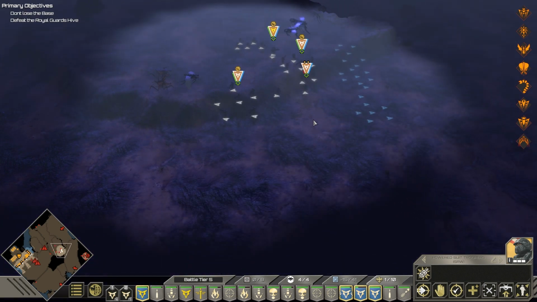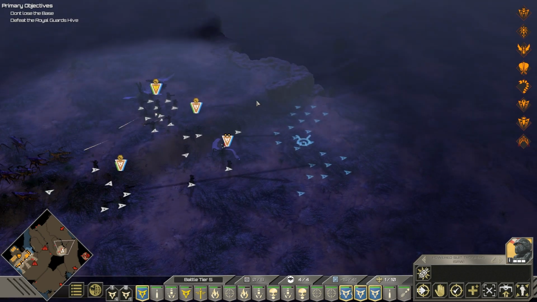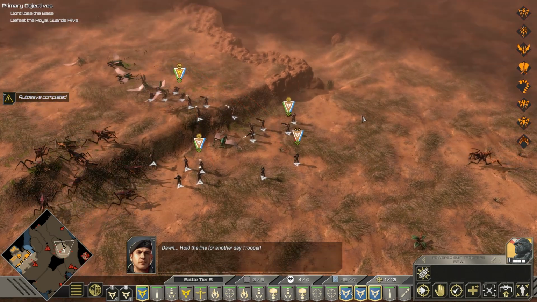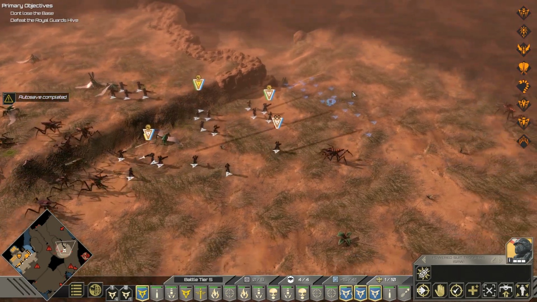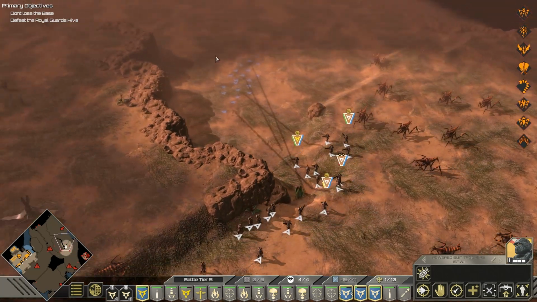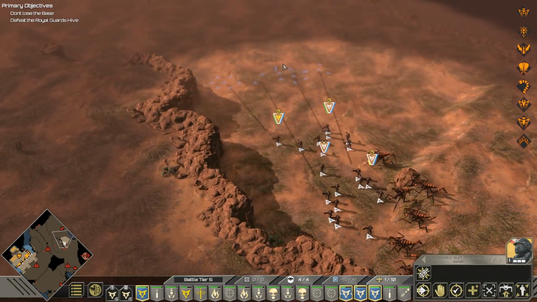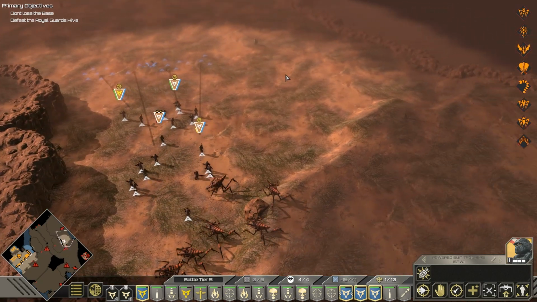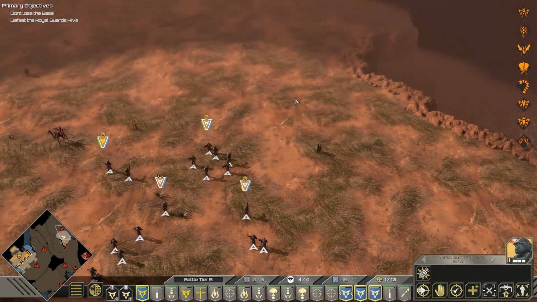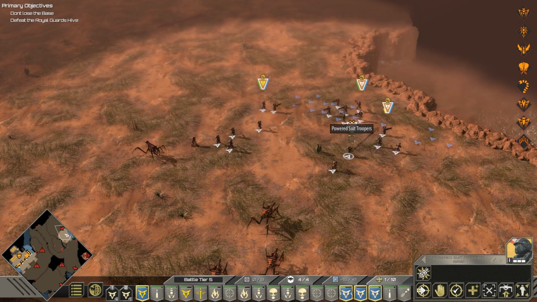Oh my god, you fucking hoppers. Hold the line for another day, trooper. I'm trying. Yeah, we can run away from the majority of stuff. It's the hoppers that just ruin this. We could run away from almost everything, but the hoppers are going to swoop down and stun us, so we had to stop for them.